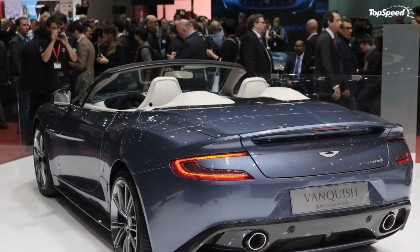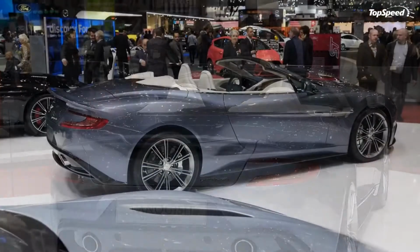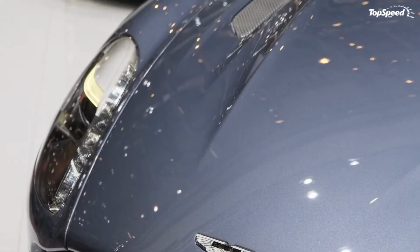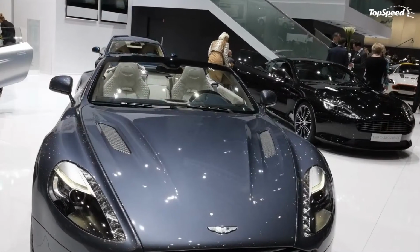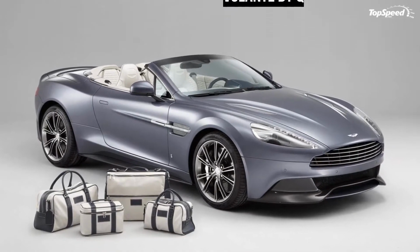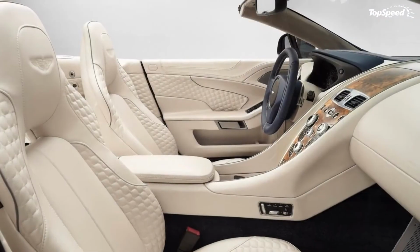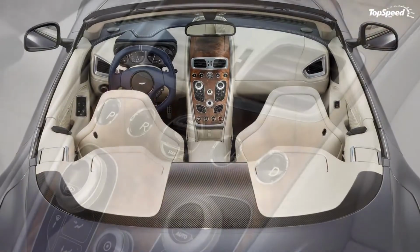Like a gift that just keeps on giving, Q by Aston Martin has released 2 edition models at the 2014 Geneva Auto Show, giving us an idea of just how talented the customization division really is. Unlike last year's Red Ember-finished Vanquish Volante, this one is a little more subdued, but no less incredible in its own special way. Sometimes subtle touches trump over-the-top modifications when it comes to making a fantastic custom ride. And subtlety is exactly what this custom Vanquish Volante oozes from every pore. Click past the jump to read about the 2014 Aston Martin Vanquish Volante by Q.